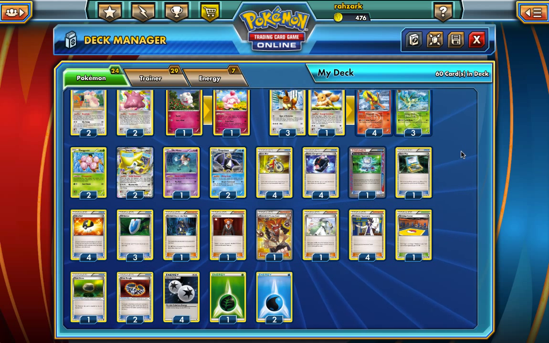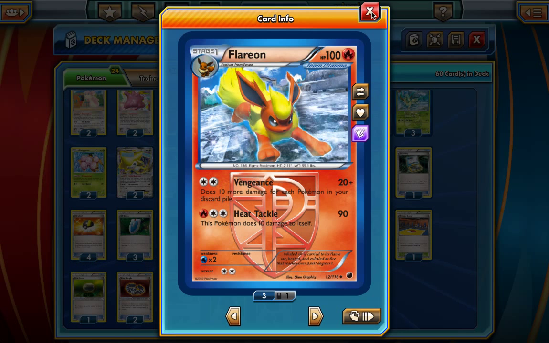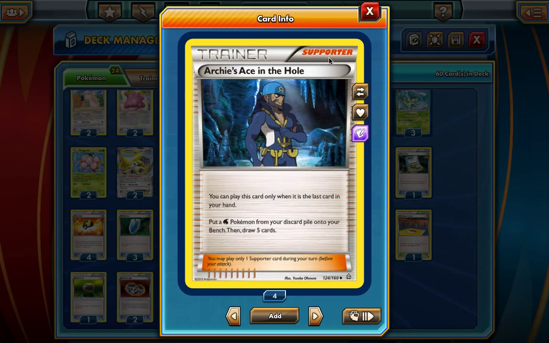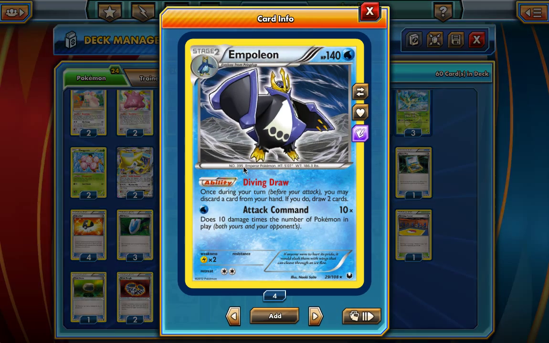So this is a Flareon deck, and it kind of makes sense since it's Florida Regionals. I think the guys there have a soft spot for Flareon. But the greatest thing about this deck is actually the Empoleon, that the only way to get into play is with Archie's Ace in the Hole. And that's pretty cool, I think. Pretty great innovation. I can talk about that now.